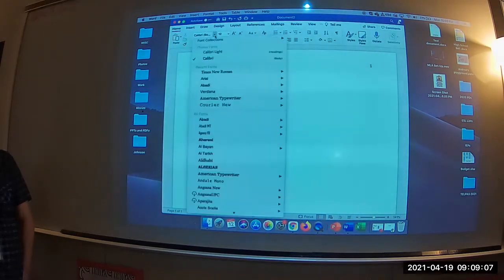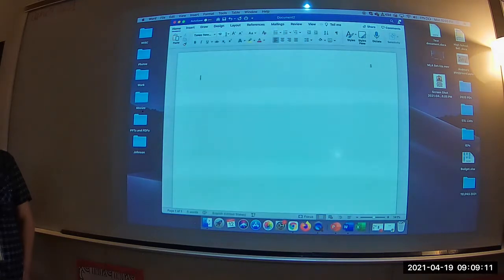We also need to make sure that we change our font to Times New Roman 12 or Georgia 12. I tend to like Times New Roman, it's just simpler and it is easier for me to put back and forth between the two different formats. All right, so unlike MLA, we don't just put our heading here, we are going to have an actual title page. So we also need to go ahead and center our cursor and then hit enter twice.